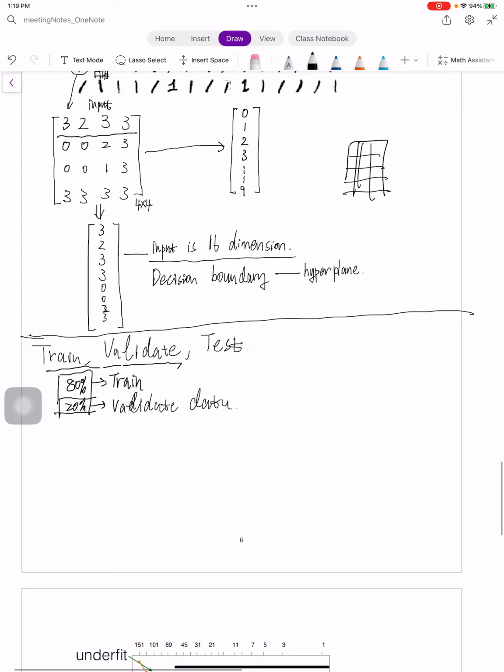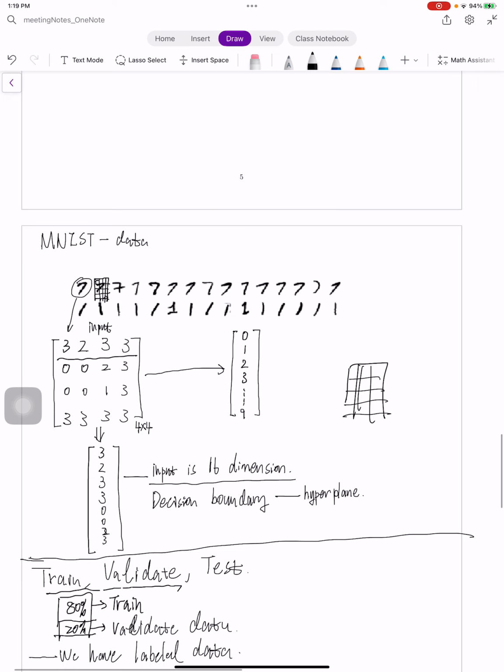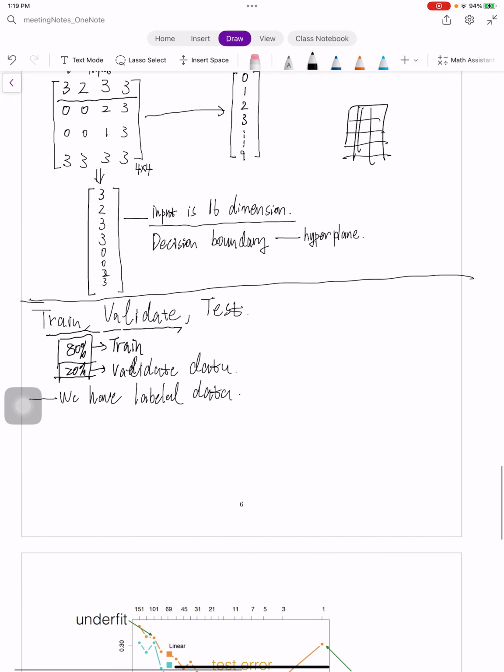Okay. And for this data set, we have labeled data. For example, for each of the pictures in our data set, we know this is 1, this is 7. So they are a well-labeled data set.